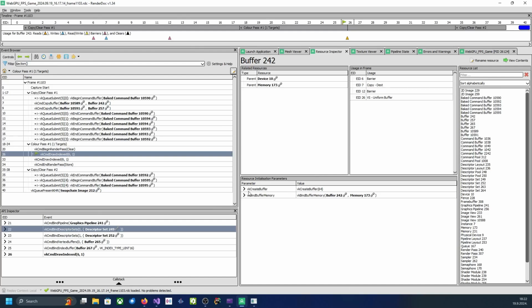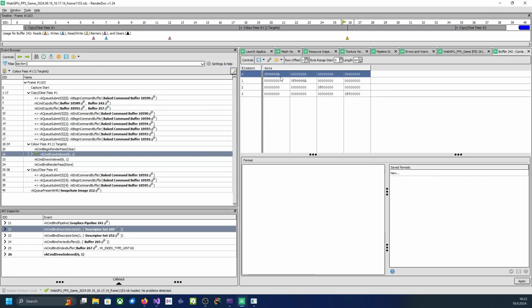After you drill into some buffer, you can check the contents. Right now you can't see anything, but with RenderDoc you can ask for other types. You might want to take a look at the documentation, but right now I just want to showcase this as floats.